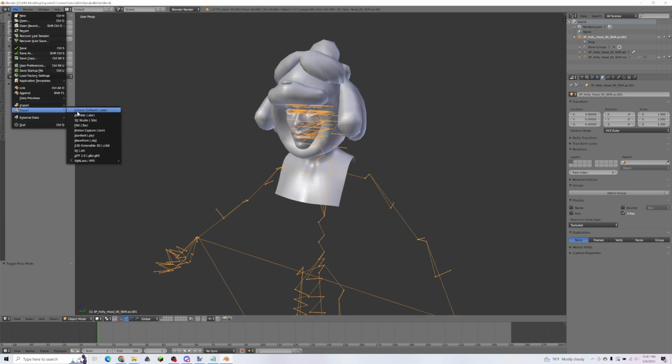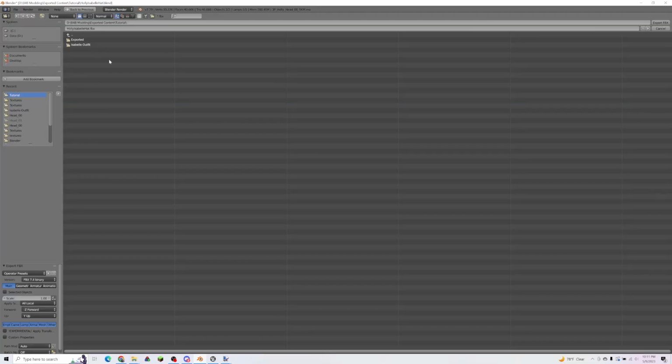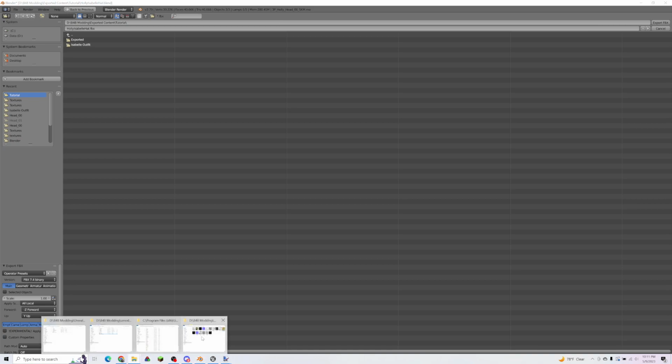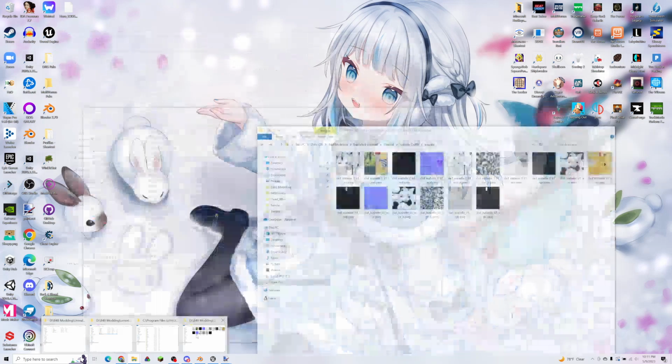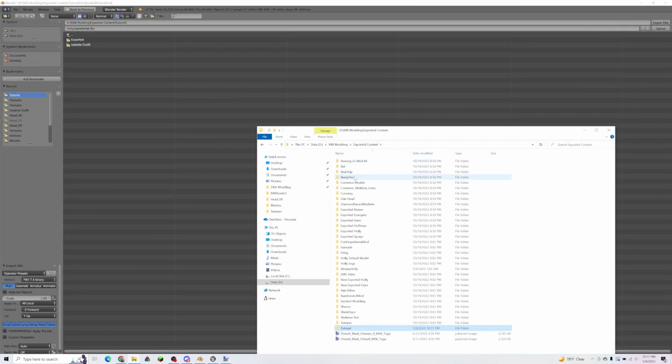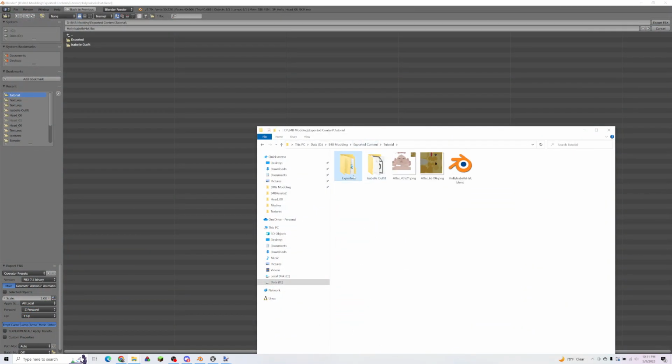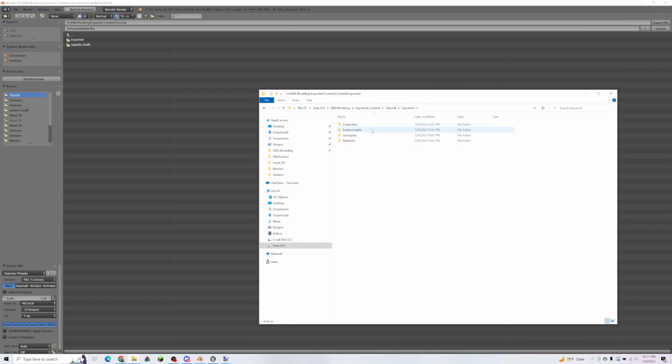So we're going to export as FBX, and we're going to export this as the model name that we started with. Let me see, it's going to be this name right here.